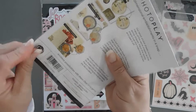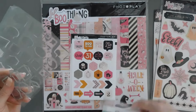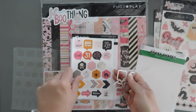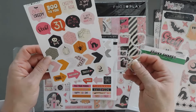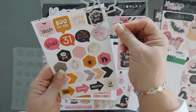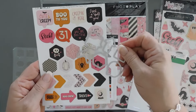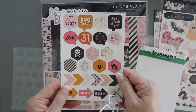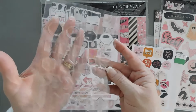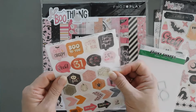Let me show you. If you take out the sheet, first what you would do is this die set will coordinate with your dies paper. So you have the arrows, you have the thought bubbles, speech bubbles and square and circles. You have these shapes here that you can cut out. And then after you have them cut out, you can layer them with the epoxy shapes, which makes it so convenient. So convenient and so quick.